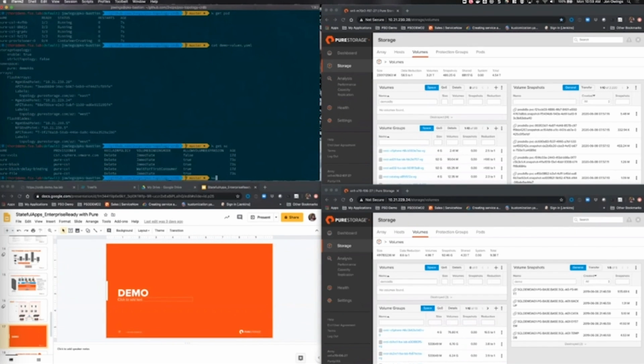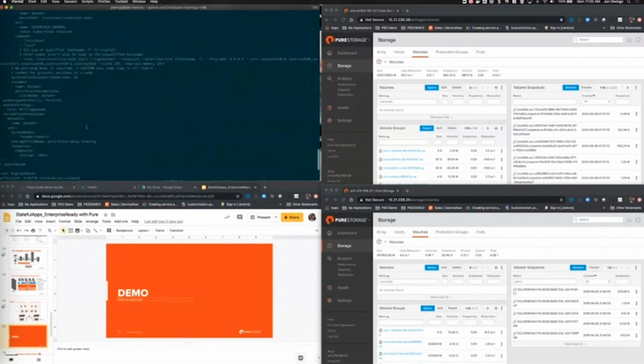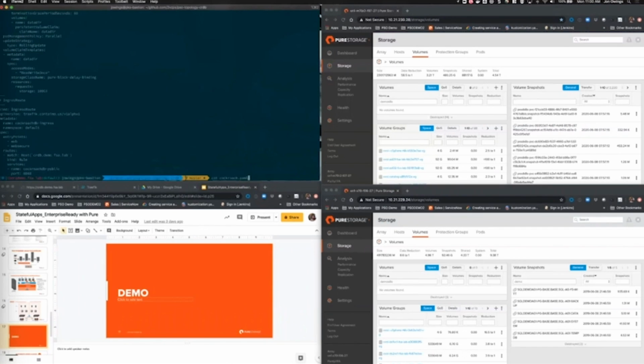So if we do kubectl get nodes show labels, all my compute nodes are labeled east and west, and our application has a node affinity to say, make sure you start enough in east and enough in west. And since we have 4 replicas, because I've done this before, we will get 2 in the east and 2 in the west, and storage from the east and the west. So you saw that we had all that, and now we're going to apply the application.